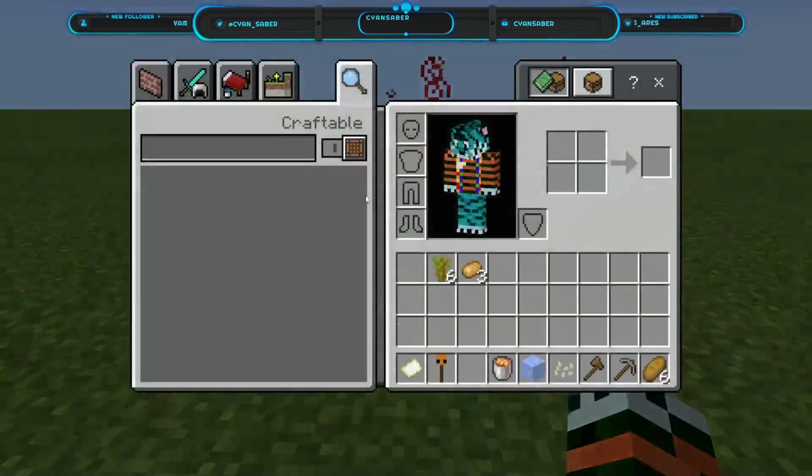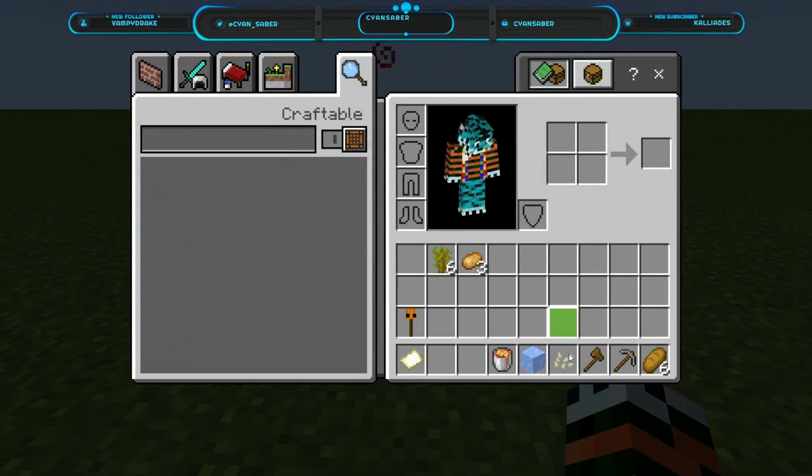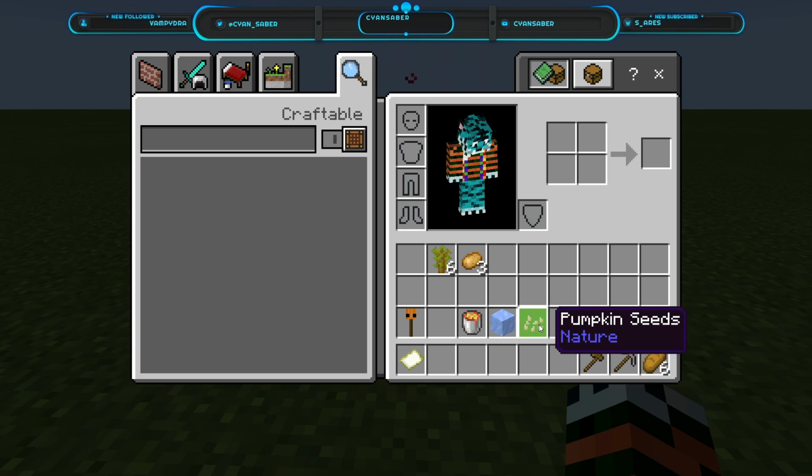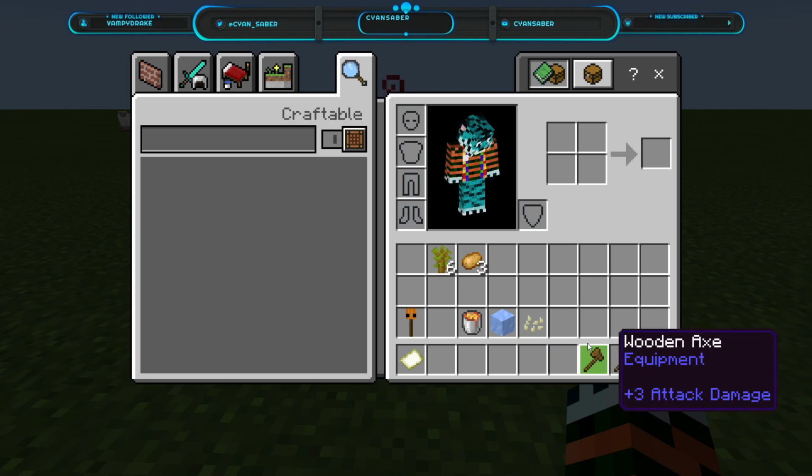But I just want to show you the starter chest. You're also going to start with a lava bucket and a block of ice. This is to enable you to get a cobblestone generator on the go. You're also going to get some pumpkin seeds, because pumpkins are how you're going to get more of these minions. I'll show you the recipe in a little while.